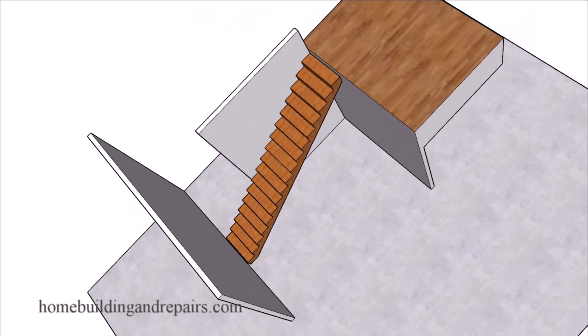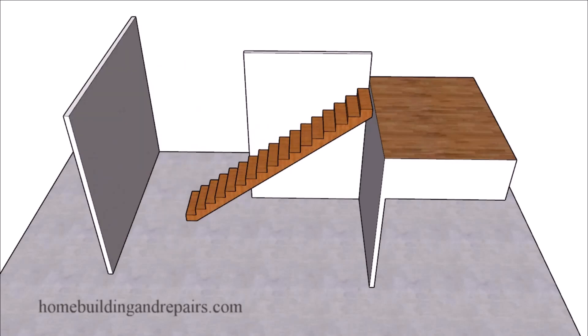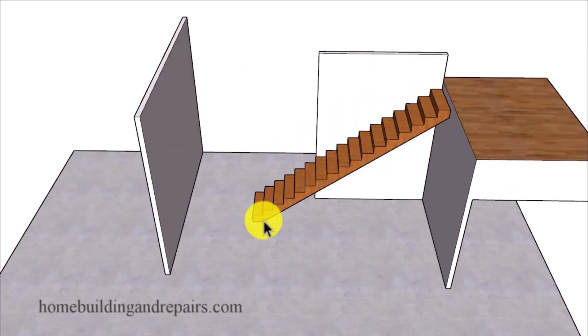If you need to build a safer stairway — or remodel an existing one to make it safer — keep in mind that a straight stairway will usually need to be longer. You can turn it by adding winders or a landing, though that could create problems for headroom or floor space above. In the real world, if you need a longer stairway and a minimum clearance between the front of the stairs and the lower-level wall, you may need to move the wall back, which could shrink adjacent rooms, or move the stairway itself along with structural framing and concrete footings.